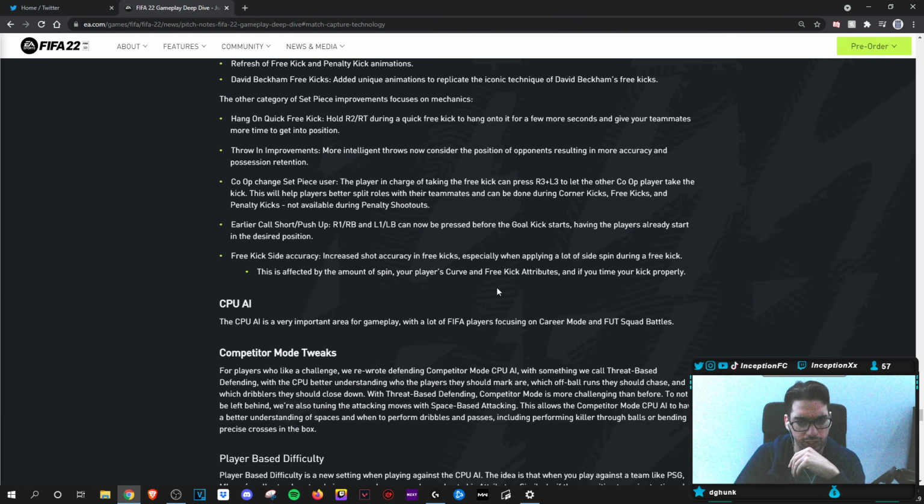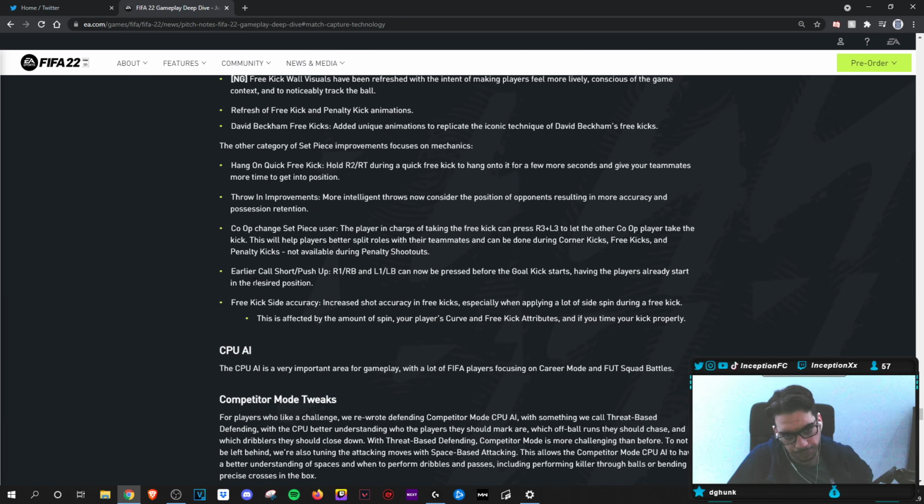Increased shot accuracy in free kicks, especially when applying a lot of side spin during a free kick. This is affected by the amount of spin your player's curve free kick animations. Okay. Hold R2 when doing a quick free kick to hang onto it for a few more seconds and give your teammates more time to get into position.